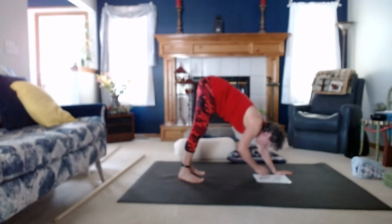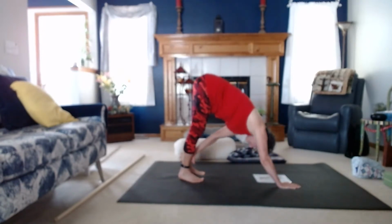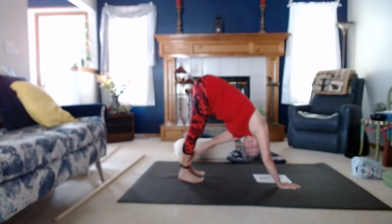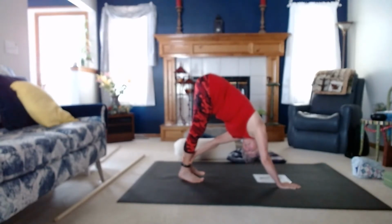On your next exhale, come back to center. Take a moment of breath here. And we're going to go one more time into our down dog spinal twist. So inhale and exhale, grabbing your right ankle with your left hand, and then looking underneath your armpit, which is just that little movement that gives the spine the twist. If your hamstrings are too tight, raise up a little bit on your heels. You can adjust that stretch by lowering the heels or raising the heels.